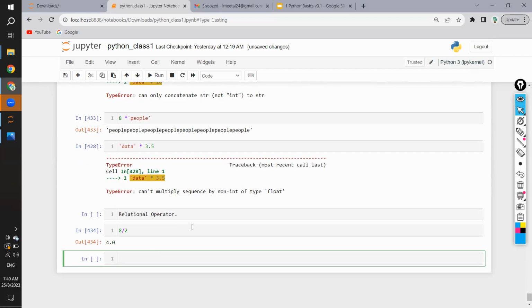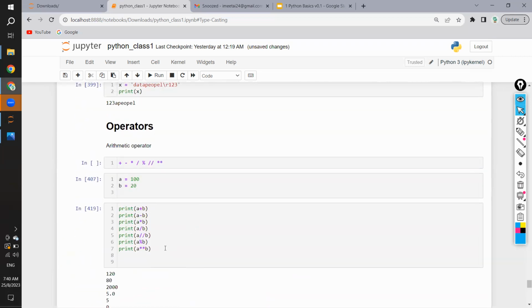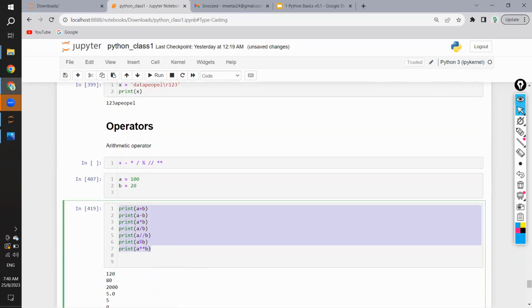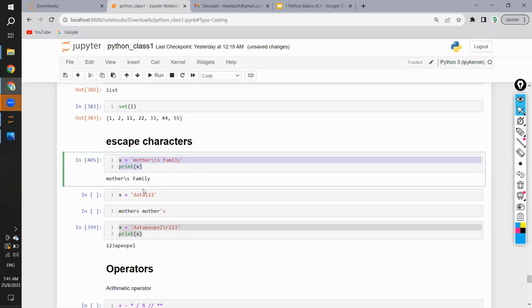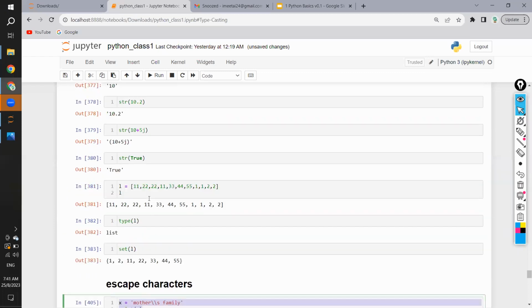So I would recommend, since you already have the Jupyter notebook, play with these types of operators so that it stays in your mind, since it's fresh right now as we are just discussing. And play with escape characters, because you will not get this opportunity once you go into the next concepts. Then you might feel these are very, very small concepts and you don't want to come back to this. But since you're learning now, you will have some time and interest to play with these small concepts. That's the reason I'm suggesting this. So you can just go revise escape characters, you will have multiple examples.